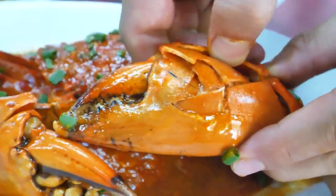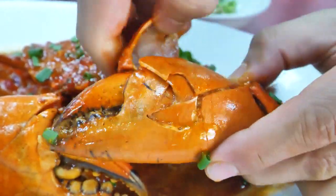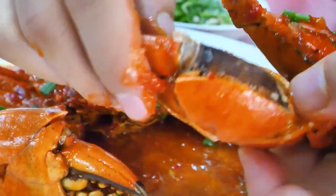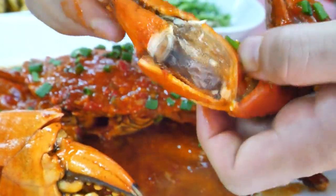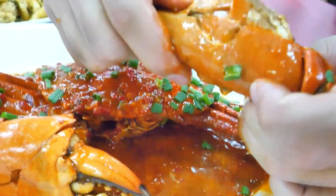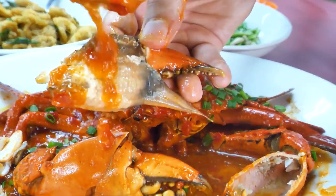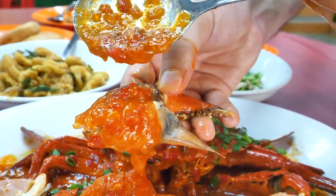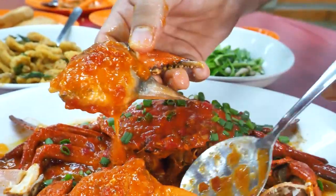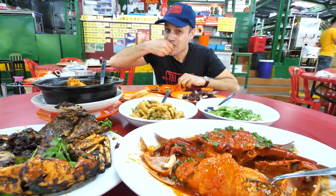And next up, look at this, guys. Let's go in for that chili crab. And chili crab is so famous for being sweet, spicy, and sour. The triple combo of flavors. Oh, these are beautiful claws. One of the ultimate specialties of the world. Oh, wow. We got so lucky. Look at that. We just got a complete popsicle. That's a rare, rare occurrence. Let's just cover it in that chili sauce. Let's try it out.